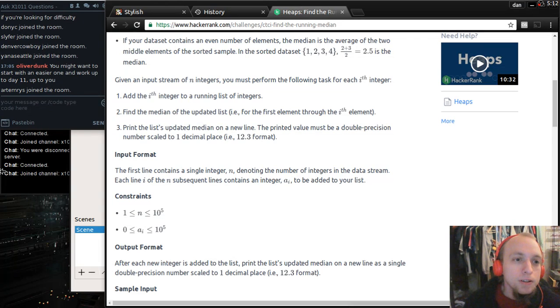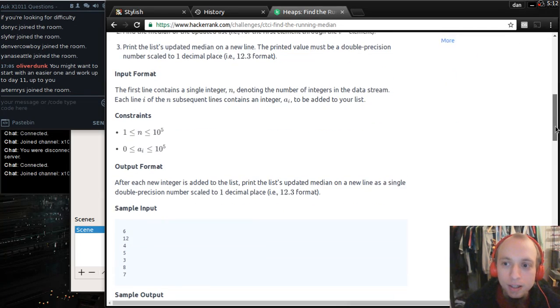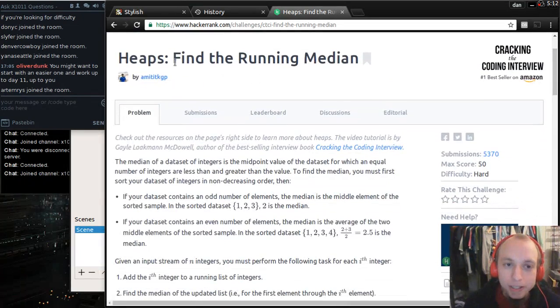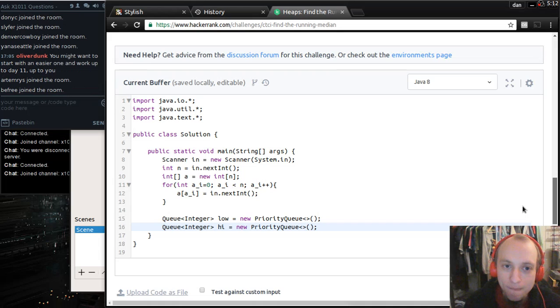Hello, Artem RYS. But they give us a hint in the title, which is heaps. So I'm going to use 2 heaps, a max heap for the bottom half of the list of numbers and a min heap for the upper half.